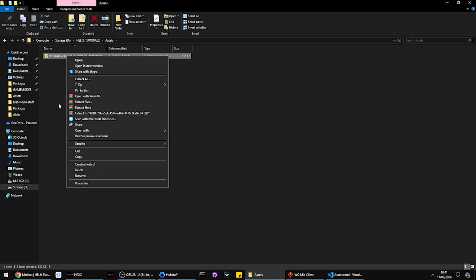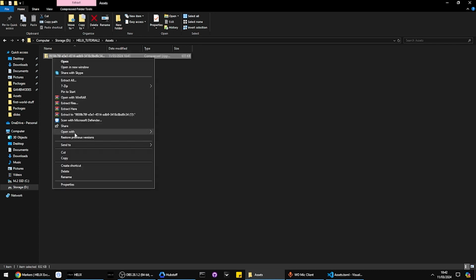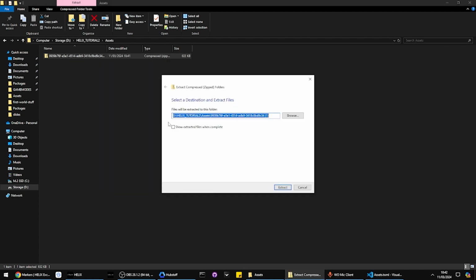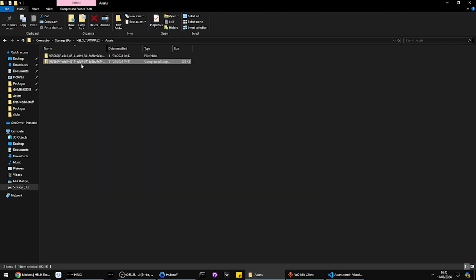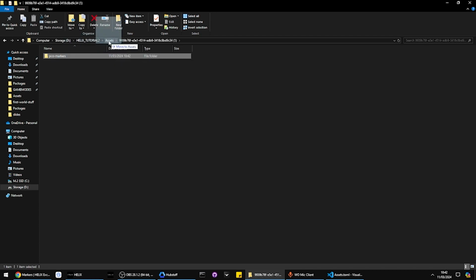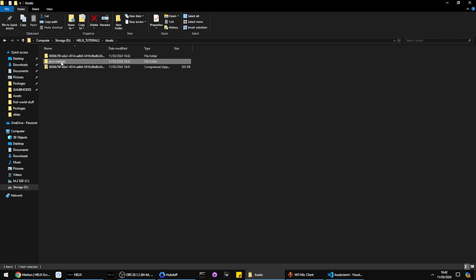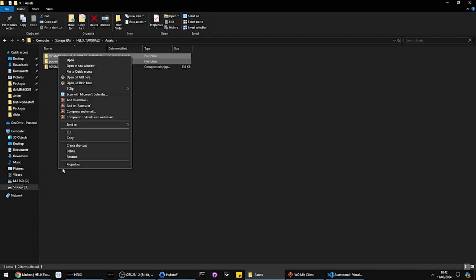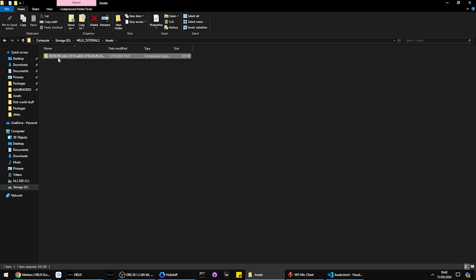two ways. So if you don't have WinRAR, you can extract all, extract, and then you have this folder here. You want to open it, drag this back into the assets file, and that's how you want it. So you don't need to touch anything now. But the easier way with less steps is to use WinRAR. Just press extract here, and boom, it's done. So it kind of skips that step.